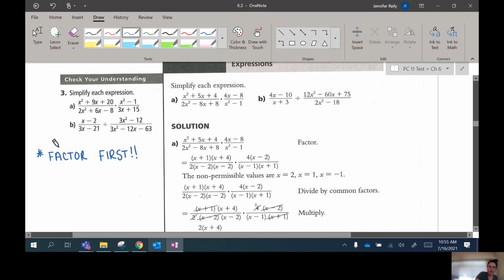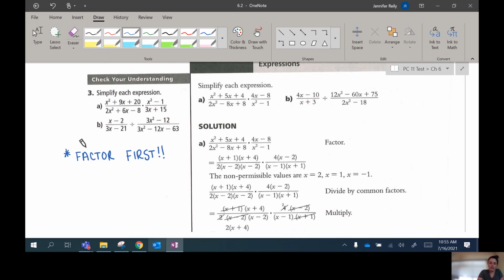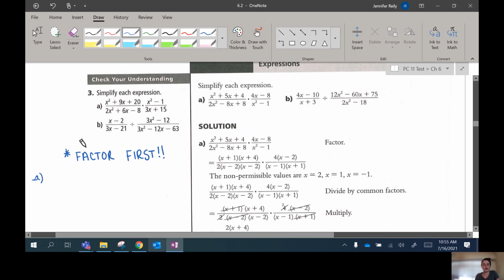So the thing to remember is these ones are factor first. Okay, so let's factor for A. So again, I'm not going to review factoring. If you need more factoring review, let me know. Also, you should have reviewed it a bit in the Get Ready assignment. For this one here, I'll have x plus 5, x plus 4 times x plus 1. That's a difference of squares. In the denominator on the second one, there's no fancy factoring to do, but you can take out a factor of 3 from both. There's a common factor there.